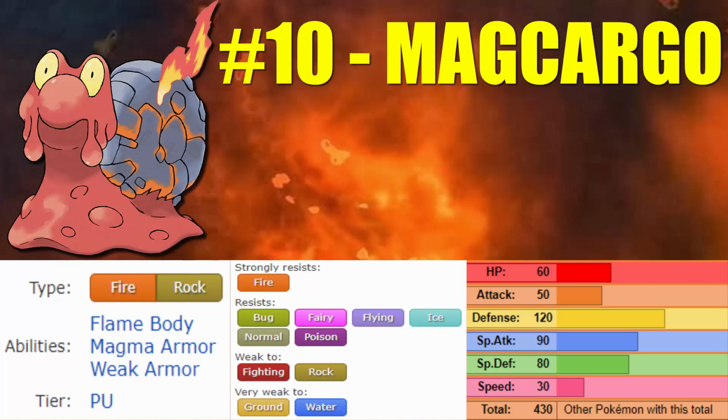MAGCARGO's best ability is Flame Body, which grants a 30% chance to burn the opponent if it uses a contact move against MAGCARGO. Don't forget, burns not only hurt the opponent each turn, but also lower its attack stat, which is very valuable. MAGCARGO also has an absolutely amazing move pool.